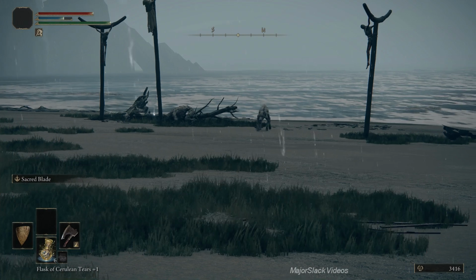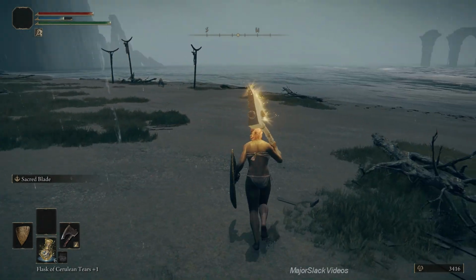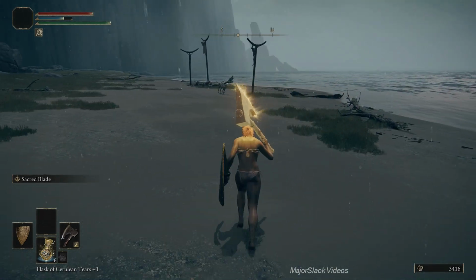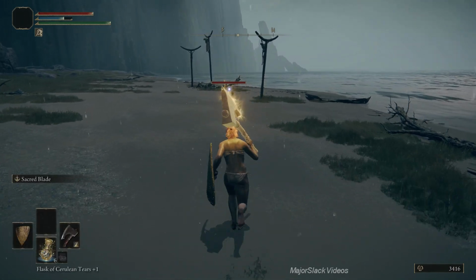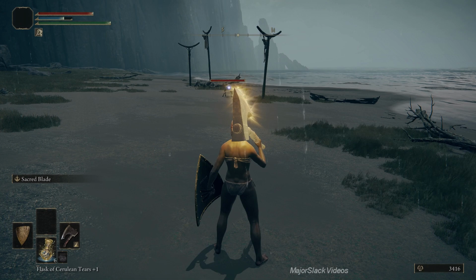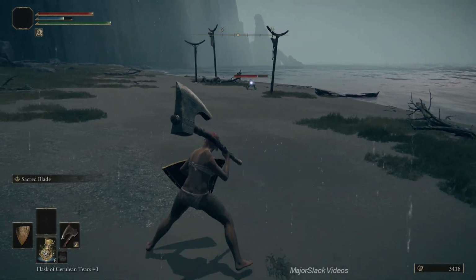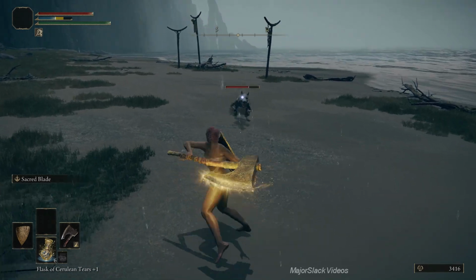Here, I believe that's a golden rune 2, guarded by 3 dogs. We could just use Sacred Blade on them. I just want to bring this dog away from the others. Divide and conquer. There we go. And Sacred Blade.